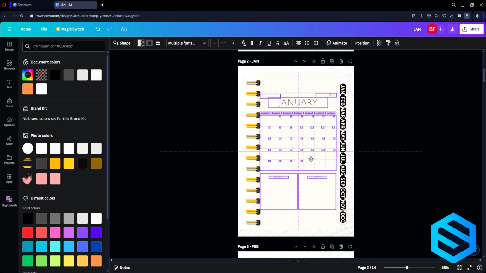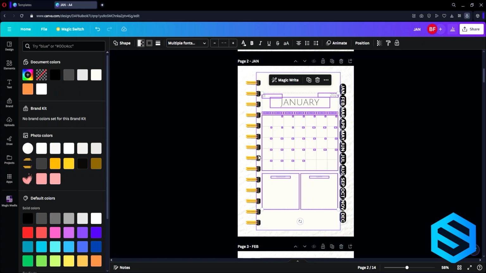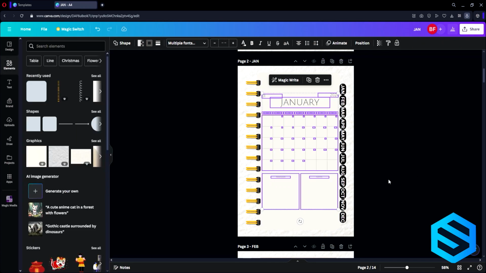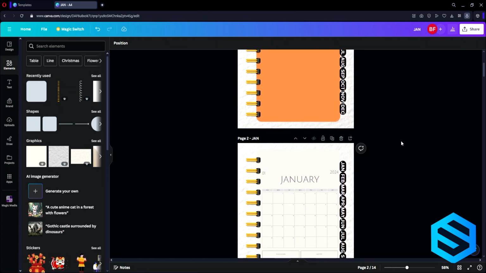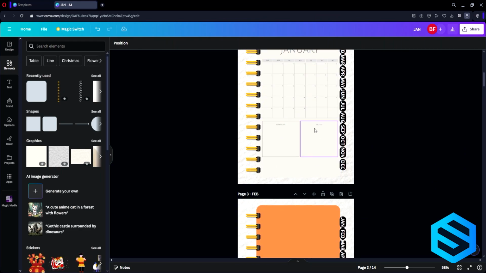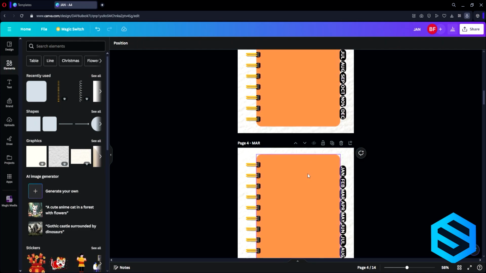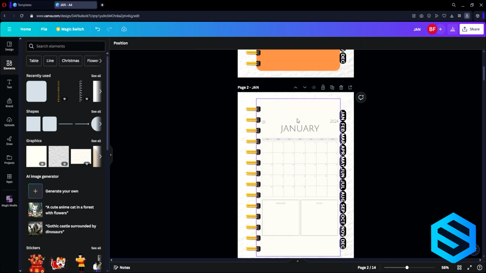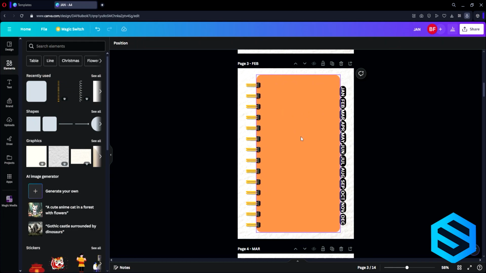I somehow made my planner a bit too thin. As you can see, you can make it wider so that it looks better. Okay, so something like this, right? Just an example. Okay, and now basically what you have to do is, this is January, this is correct, and now I'm gonna paste this whole template into the rest of my pages, and rename, of course, the January to the month that's supposed to be here.